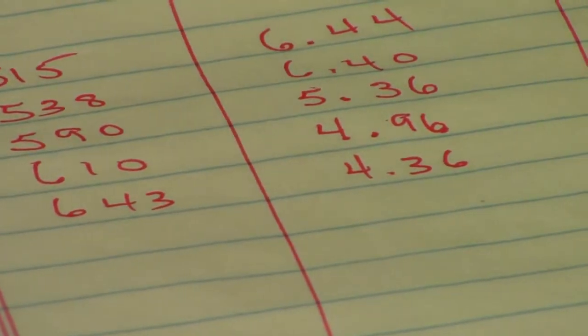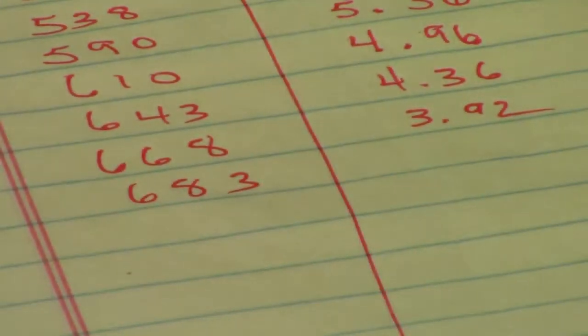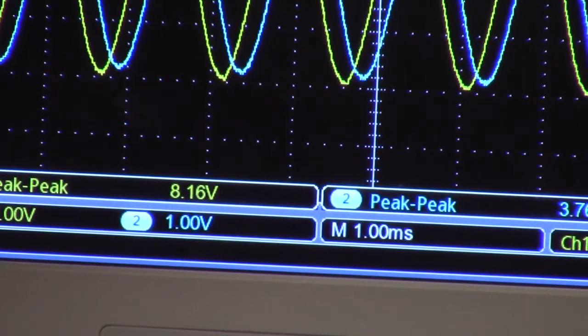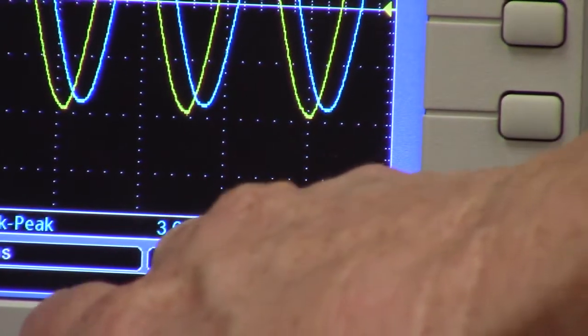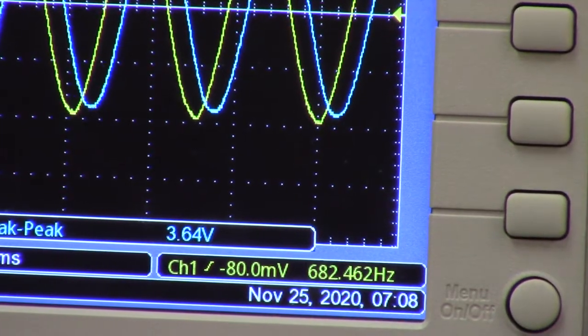And I'll go a little bit higher. Check the voltage. And it's changing more than I was hoping it would. I've got to adjust it each time, except for that first time, 8. And then this is a 3.92. So 3.92 at a frequency of 668. Go another little click, if you will. Now that looks like a frequency of 683. That's not much of a change. Voltage did change a hair. Let me try to turn it down a hair. So there's 8, and there is 3.68. Okay. Actually, it's a little under an 8.